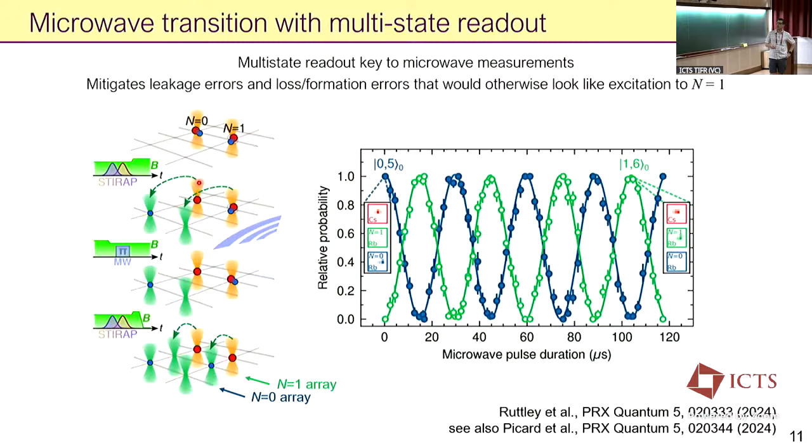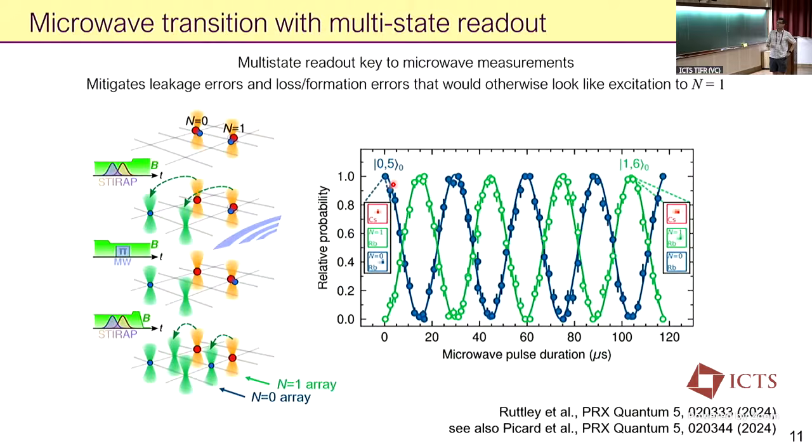And so we can then pull out the rubidium atom into a particular line of tweezers, leaving this molecule in place. We do a pi pulse on that molecule, break it apart, and then pull the rubidium atom out into a different tweezer array. So in that way, we map the state of the molecule onto the position of the atoms and get a state sensitive readout. So this is now driving Rabi oscillations, but detecting both states.